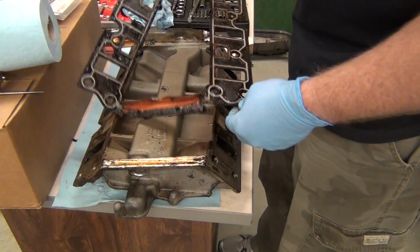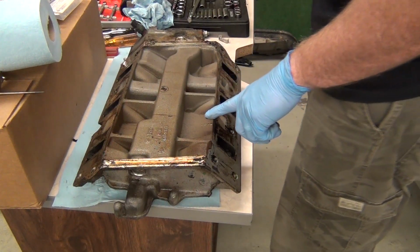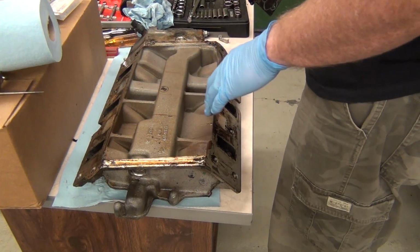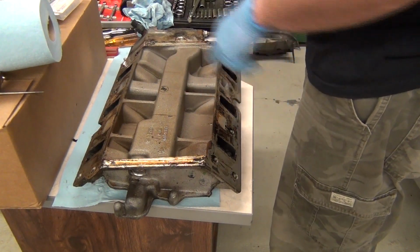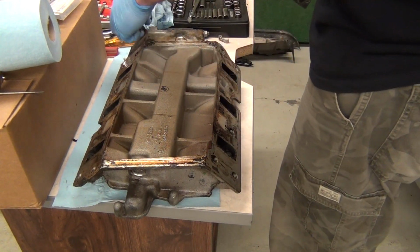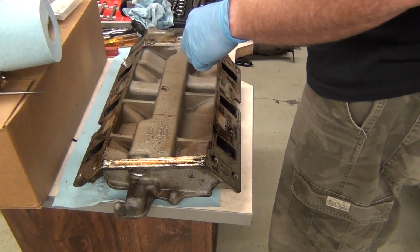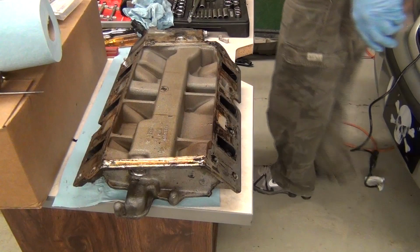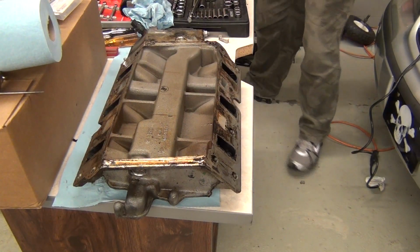But the other one, I think, more or less failed here, basically in the middle. This side for sure. And this would be the back side, this side here, because here is your heat sensing unit right here, which we'll take out. And this here is also the throttle body side. But there are the gaskets that came with it.